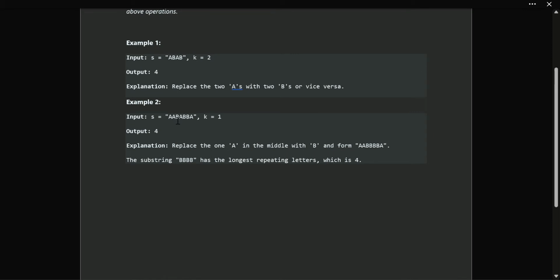Then you go here, A, B, A, no, B, nope. You can't do anything with that. But you go B, A, B, B, and with your one letter change, you can make that A a B, and you're at 4 there as well. So easy to understand conceptually, not difficult to understand what's being asked of us here. Very straightforward. But how can we develop a function that'll be able to figure this out?